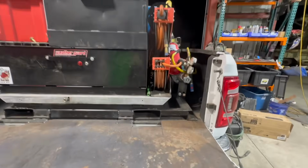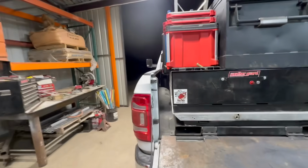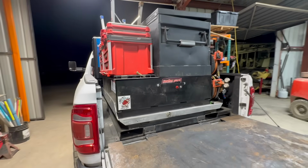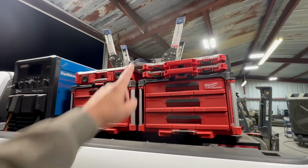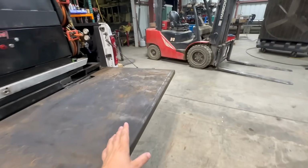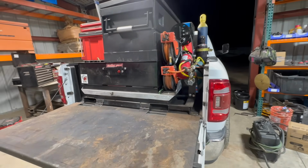But you can see everything fits in there pretty tightly. I will show you how I have everything set up. I'm still putting some tools in here, but I'm going to show you how I organize everything in a little bit. And then step ladder, back seat, you're able to get to all this pretty easy. All right, let's get this vise mounted on here, and then show you the slides and everything.